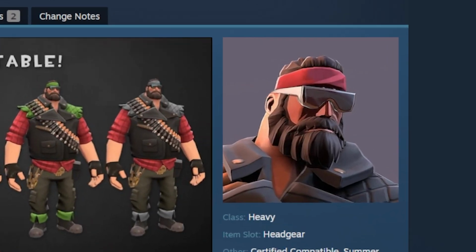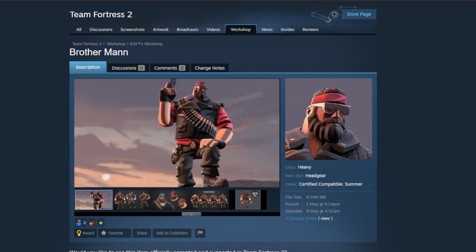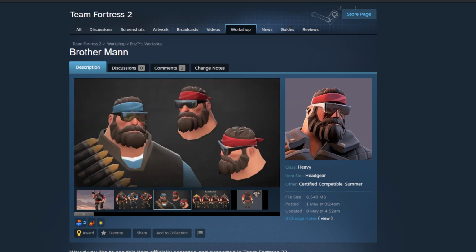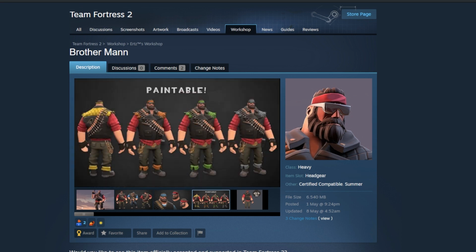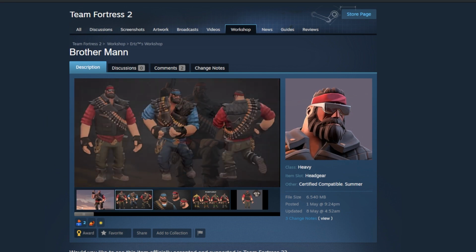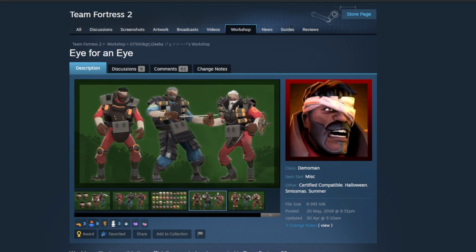The second one is the brother man. Something about this just intrigued me a lot. I saw a lot of glasses beard combos in the workshop while I was looking for items I want to see. Something about this combo with the beard and the glasses really fits for Heavy, and I mean, yeah, it's just a cosmetic that would fit Heavy. It would give him a bit of a newer style. Heavy deserves this.